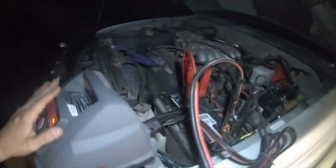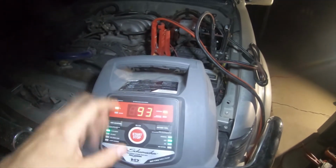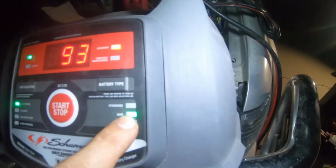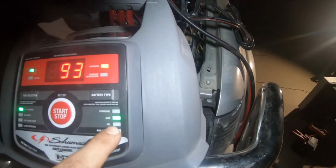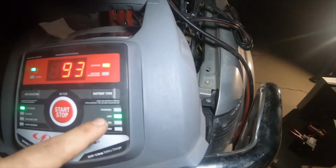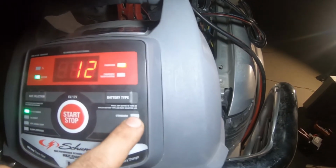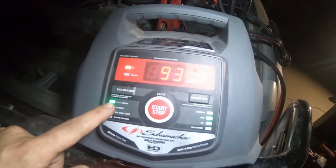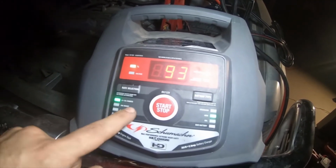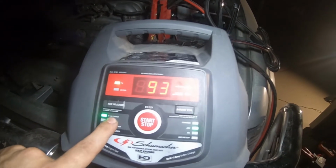So I have it on a maintainer, and the charger is set to charging. I have it set to AGM. Make sure that it's set to AGM or gel. If it's a gel battery, put it to gel. If it's an AGM, put it to AGM. If it's a standard lead acid battery, put it to standard. Do not mix them. This has a 6 to 2 amp charge, a 30 amp boost, and a 100 amp engine start. I have it on the 6 to 2 amp charge.